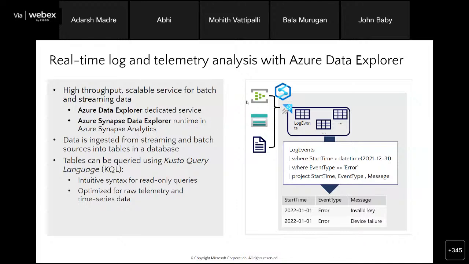So what we are doing, we are taking the data, creating the event logs, okay, performing the query with the help of the query language and get the results, right? Now this is done as a complete, what we say, standalone process. That is why Azure Data Explorer is a standalone service. Okay.